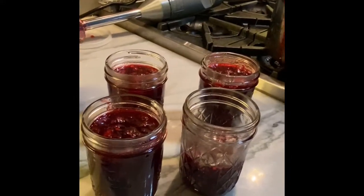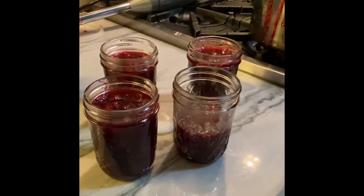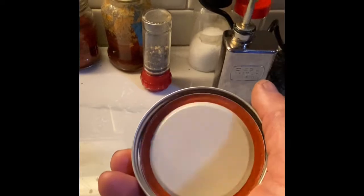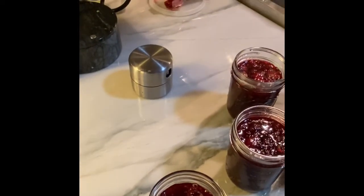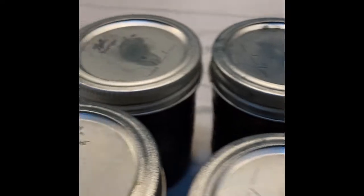Let's put the lids on and put them back into the boiling water. You'll see the process of how the air escapes when we tighten the lids up. These lids come in two pieces — remember, these have been sterilized. We're going to place them on top of the jars and place them back in the water and you'll see the air escape. The jars are in, and as you can see the bubbles are coming up — that's letting the air release out of the jar itself. This is what will cause this to preserve itself.